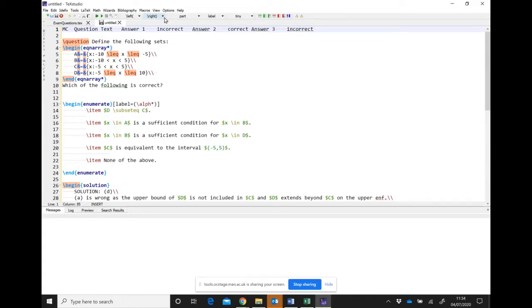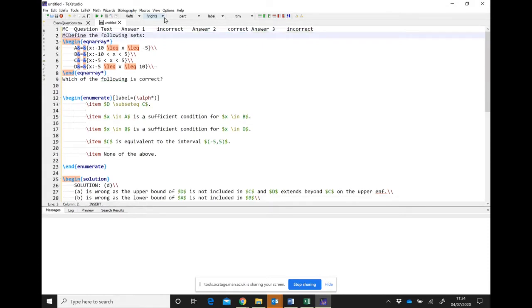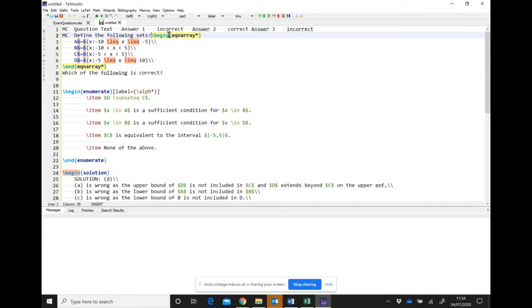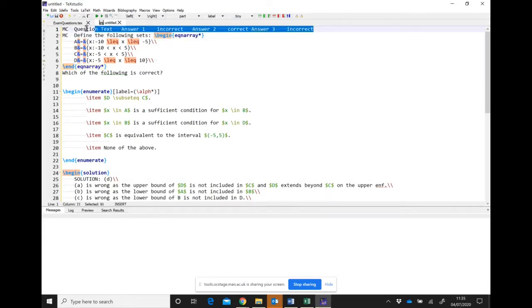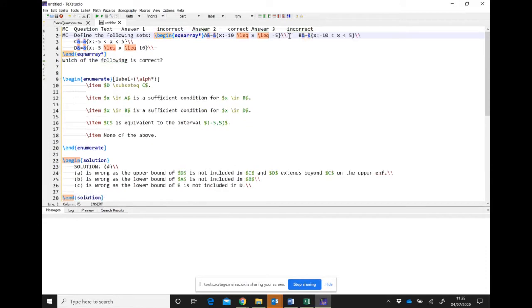Well, actually, let's import this question as well. So we need to present the other questions in the same manner. So we'll start out with MC, then a tab, and then the question. What we will now do is convert the other two questions into exactly the same format.